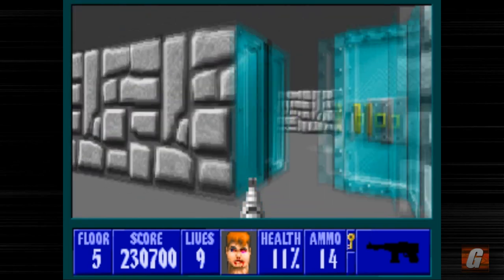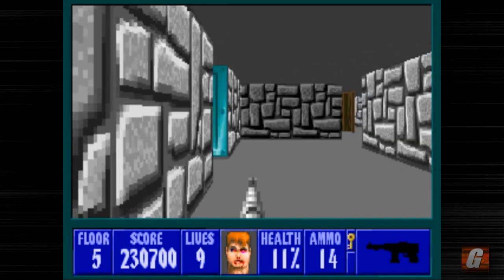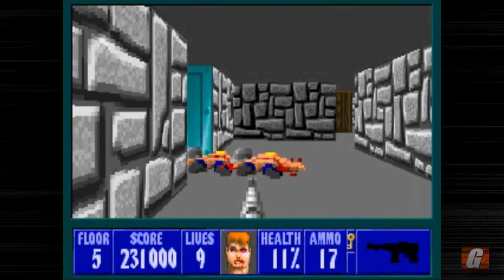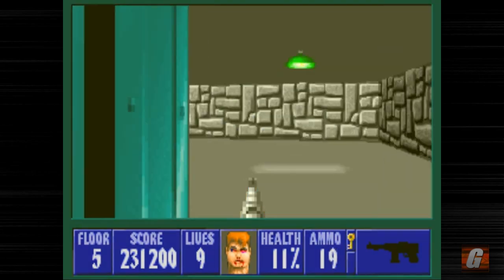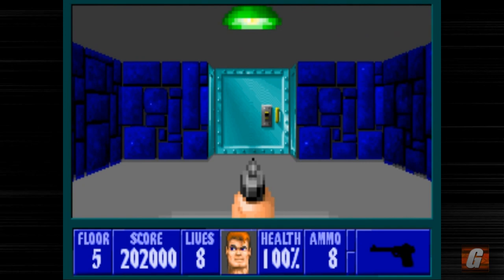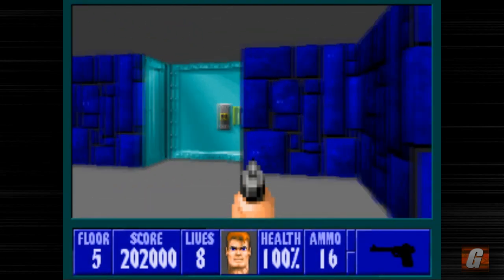Oh, come on! Secret area with enemies. Thanks, Wolfenstein. Thanks. This is why not all secret areas are good. Oh, come on! What? Son of a... Oh, that sucks. Oh, it sucks hardcore. Stupid game.